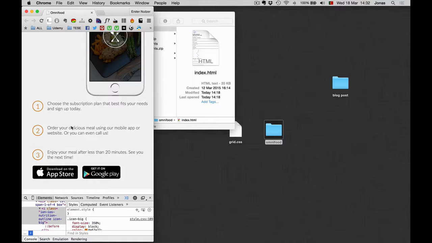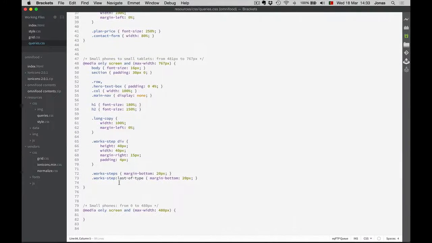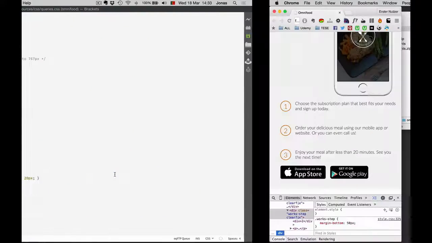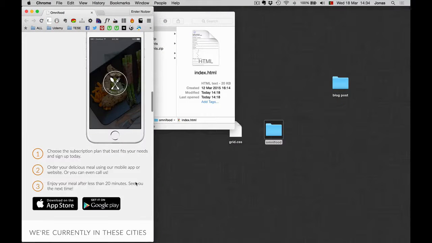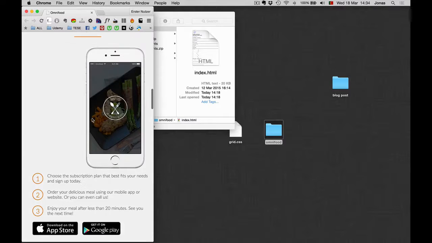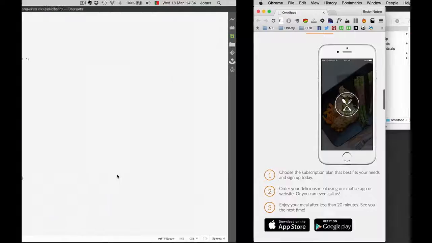Okay, something is not working here right now. This space is still way too big. Okay, that's because I misspelled this right here. Okay, now it looks better. And I just need to change the font size in here, and to, of course, put this image here in the center.